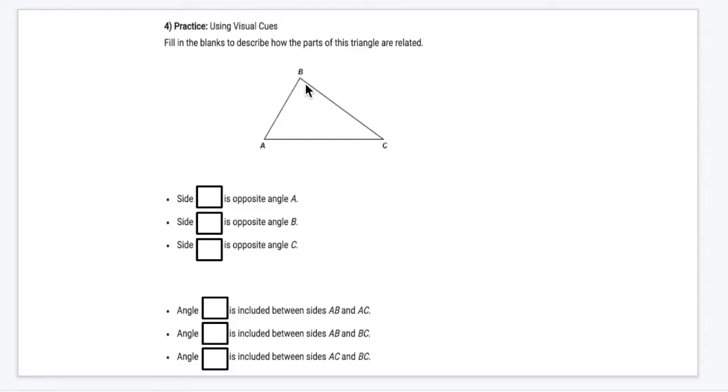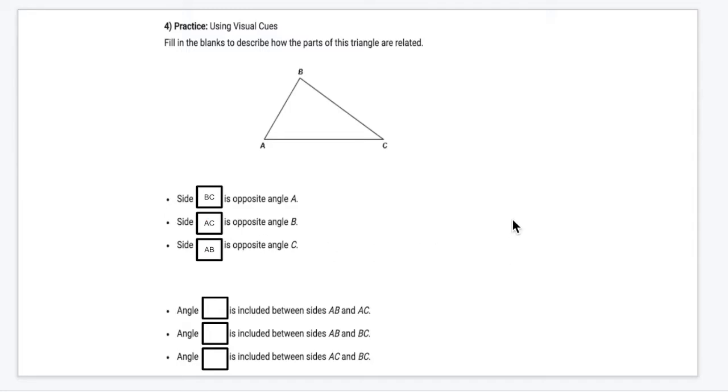And then I want to name this side using my two letters or 2 points that make up this line. So I have B and C making up this line. So this is going to be side BC is opposite angle A. And let me just make that slightly smaller so you can see that. Let's look at our next option. So we have angle B, and I want to draw a line straight through this angle, and whatever the first side I hit when I draw that line is going to be my side opposite to that angle. So that's going to be side AC. And then for angle C, right, I want to draw a line straight through this angle, and that first side that I hit is going to be side AB.